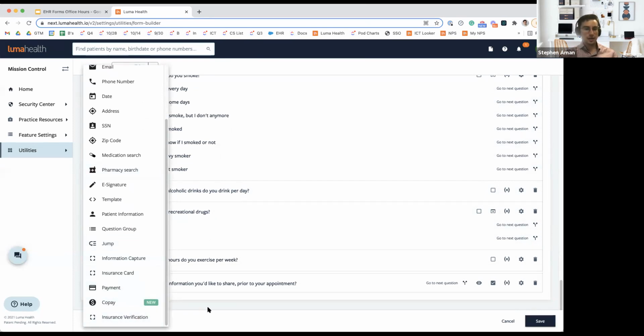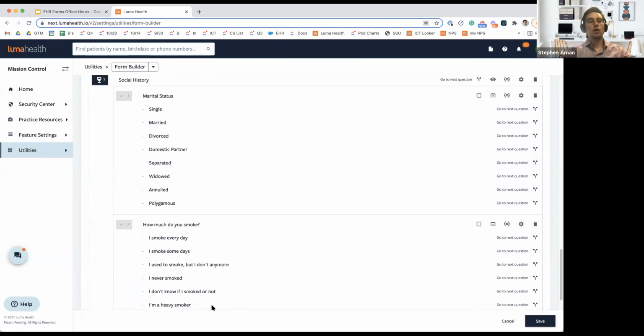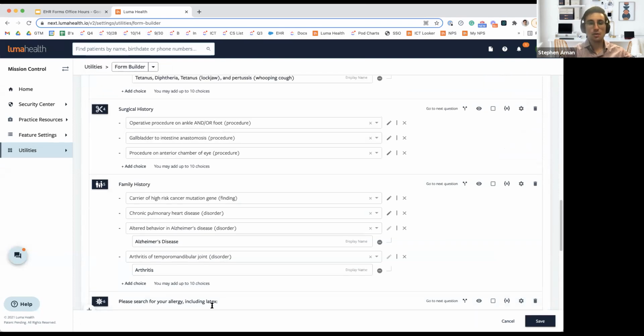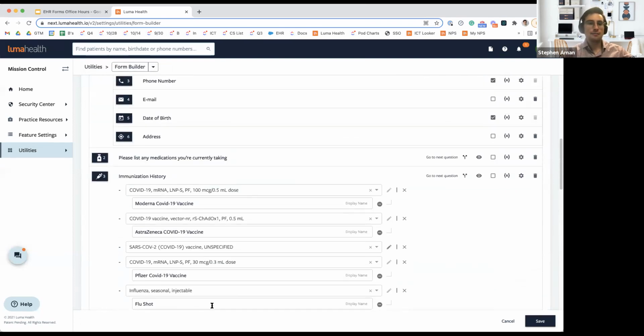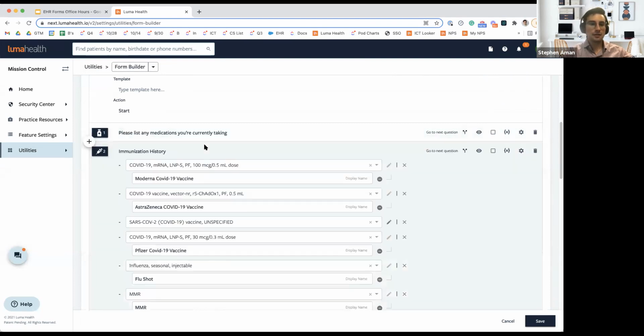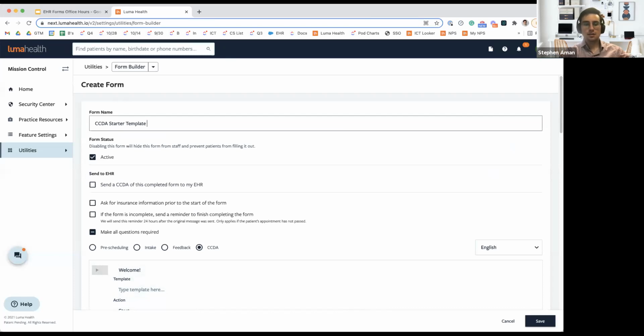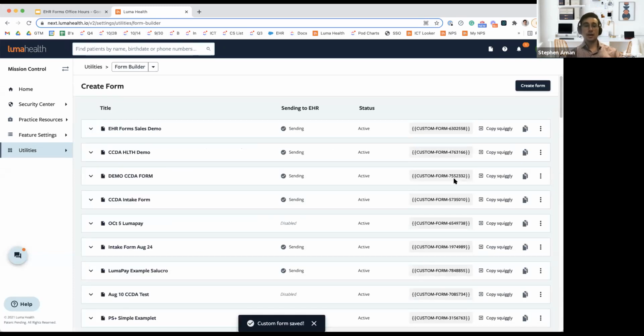We have the new insurance verification component that we're putting in. All of this is able to be used here. So you can put it in, make whatever form you want, branch your own questions, put in payment questions, totally up to you. For the sake of the demo, I'll just kind of leave this here. And for filling this out, I'll delete that patient information question. And I'll go ahead and save this. So that's the admin's experience of creating a form.